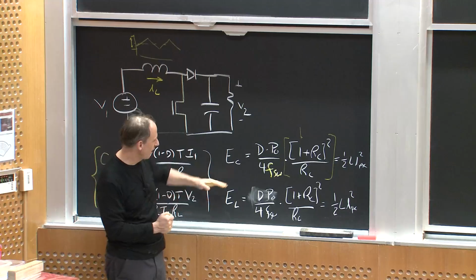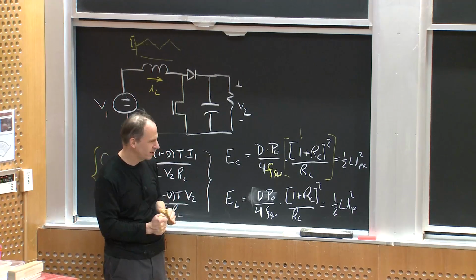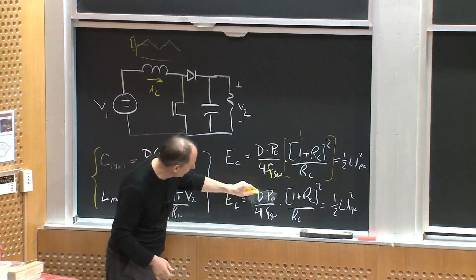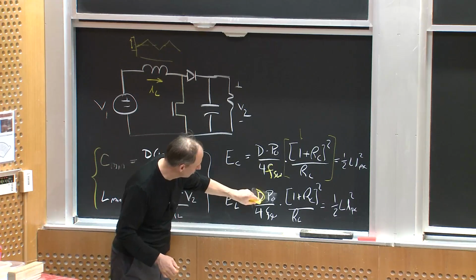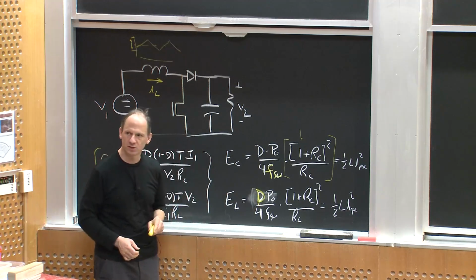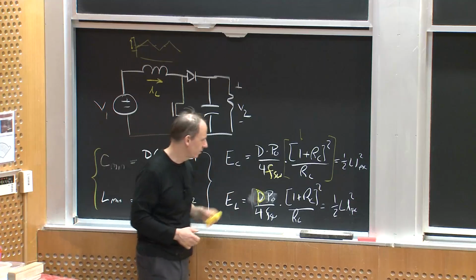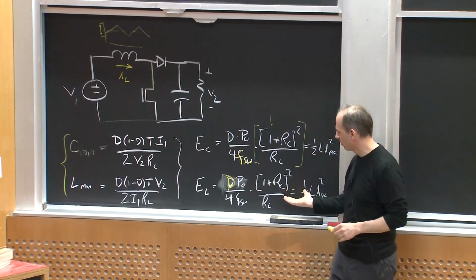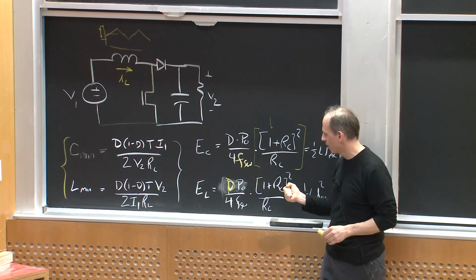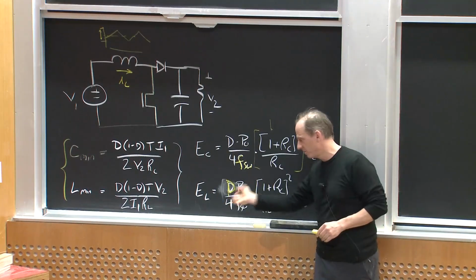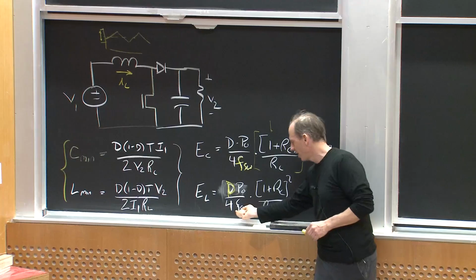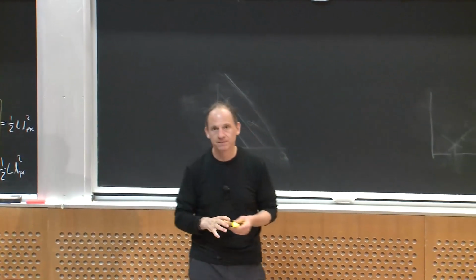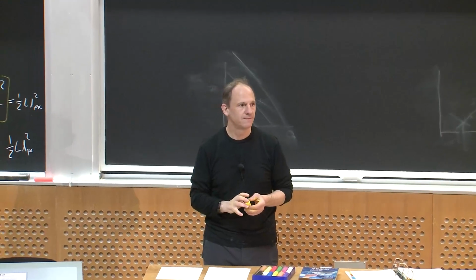And I will say that everything we just said about the capacitor, we could say about the inductor, and I should note that in this set of lecture notes, I think I wrote 1 minus D here, and this should be D, which is correct in the last set of lecture notes, okay? But nonetheless, the same ideas pertain. Smaller ripple means larger energy storage requirement, larger conversion ratio means larger energy storage requirement, and higher frequency means lower energy storage requirements. Okay? Any questions about that?